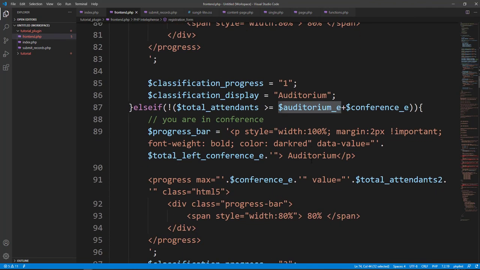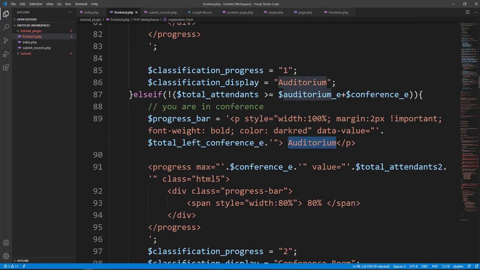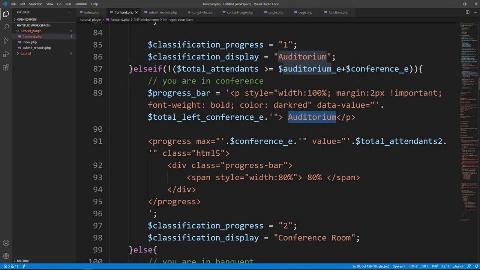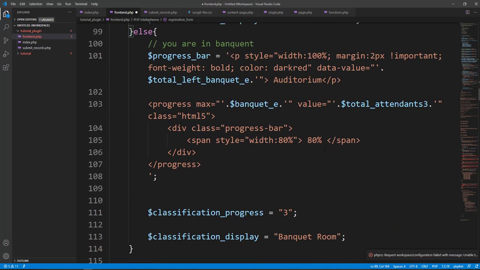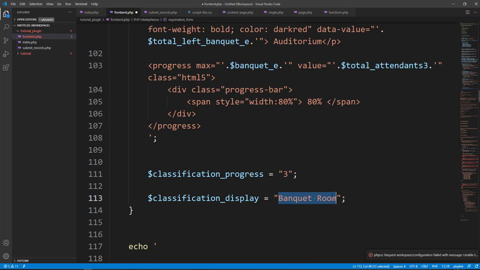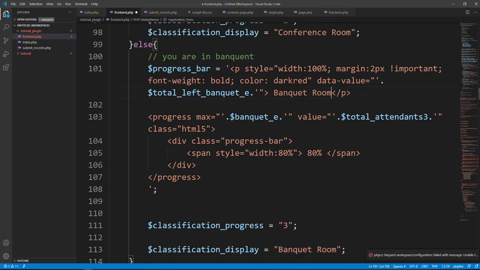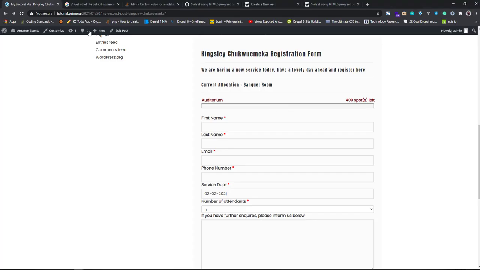Okay, it's a mistake. We put everything to be auditorium. Yeah, I was confused. So here is going to be conference room. Right here is going to be banquet room. Yeah. So when we do that, it's supposed to be in banquet. I was confused, like why?